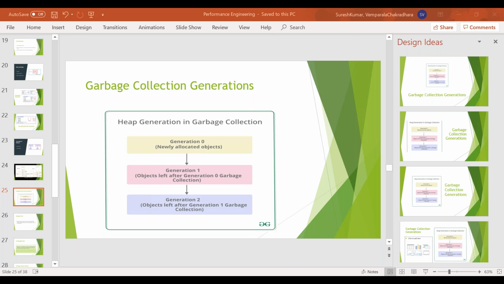Satish, one suggestion: maybe if we can visualize this on Paint or something, by writing, I think that will help us remember the points better. Definitely. In the last session, I'll write one application. I'll create one integer, one string, and everything. I'll put a note there, like the string will be in the static memory. When I create an object, that object will be in the heap memory. This heap memory will be cleaned by the garbage collector, like that.